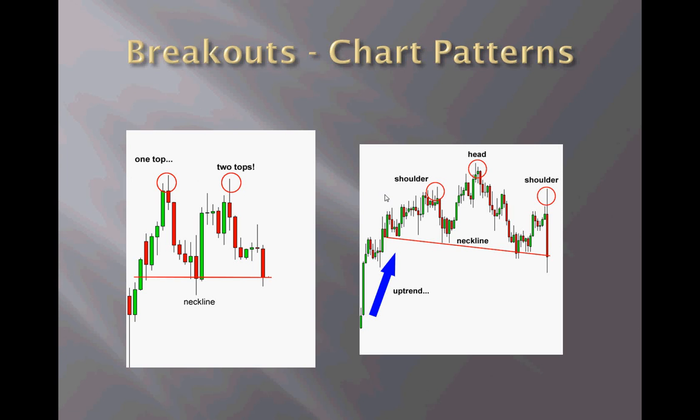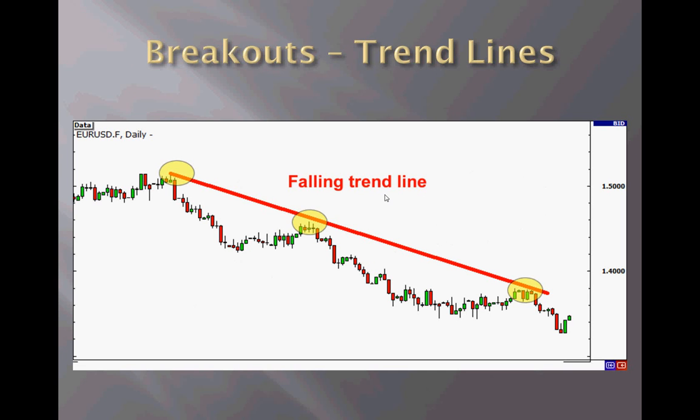By now, you should be accustomed to looking at charts and recognize familiar patterns that indicate a reversal breakout. Here are just a few. Double top, bottom, head and shoulders, triple top, bottom. In addition to chart patterns, there are several tools and indicators that you can use to supplement your case for a reversal breakout. The first way to spot possible breakout is to draw trend lines on a chart. To draw a trend line, you simply look at the chart and draw a line that goes with the current trend.